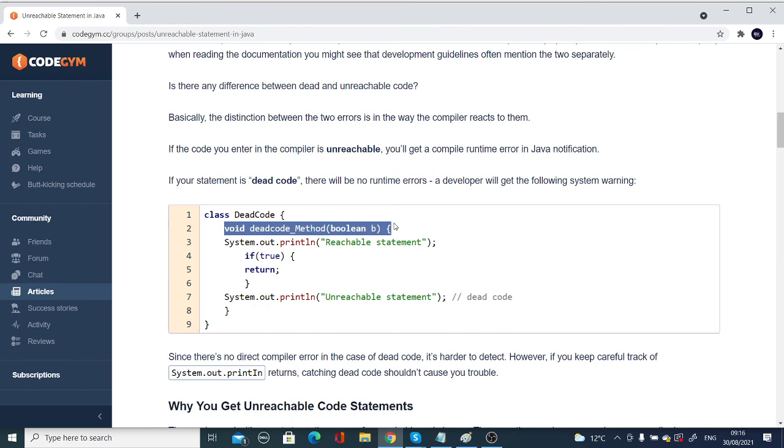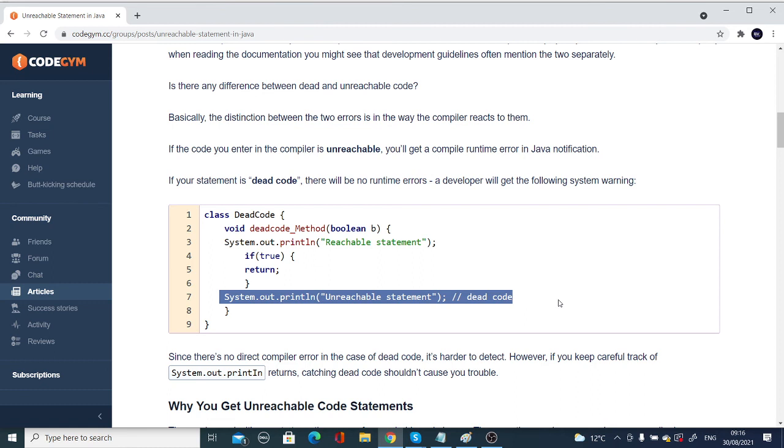You have boolean b, void deadCodeMethod. It is not an empty method. It has a statement System.out.println, which will print "reachable code". If true, return. This code outside will never be executed. Whether it is true or false, this code will never be reached, and that's why this code is known as unreachable code or dead code.